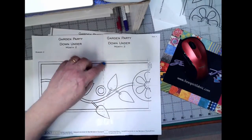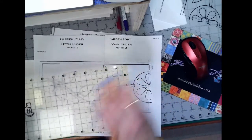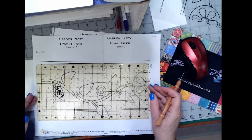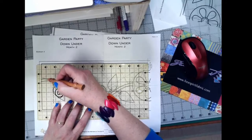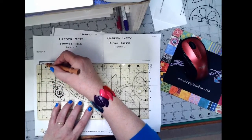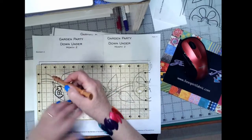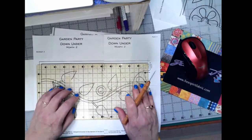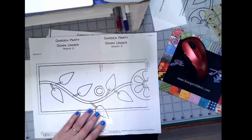So when you're lining these pages up where it tells you to join them, before you secure them with tape or glue or however you do it, make certain that you double check that you are at 11.5 from center to the final line, the finish line, not this outside line, because that includes the seam allowance. That is half of the finished size of the border. It will give you the size that you need.